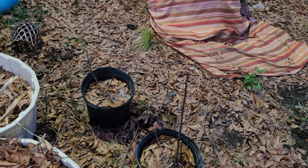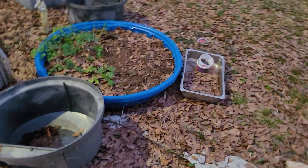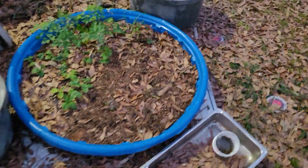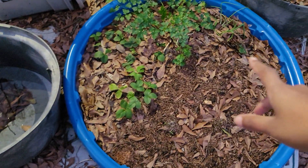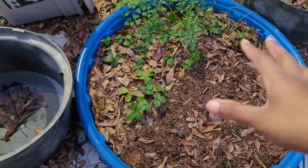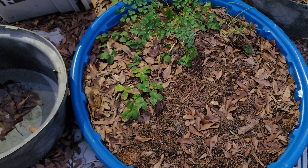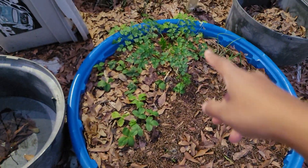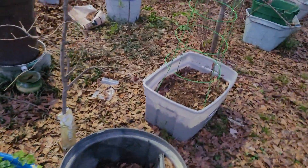I cut down that lamb's quarter right here and planted cilantro in this half — we'll see how much comes up because those seeds were kind of old. Y'all see these are all of Angela's strawberry runners she gave me, so y'all can see what I have left — I lost some. And then that's parsley that came back.